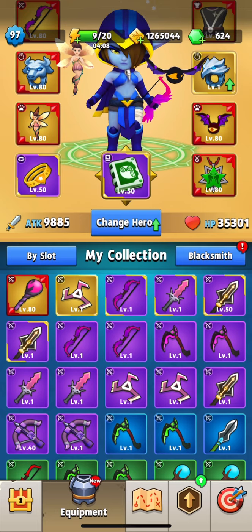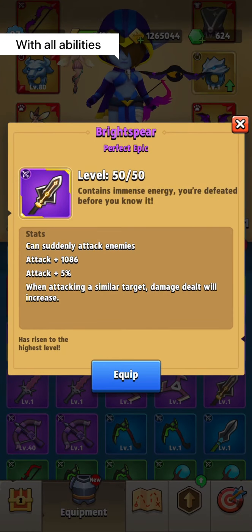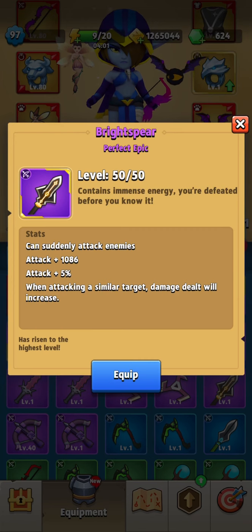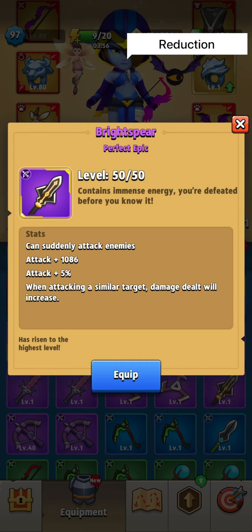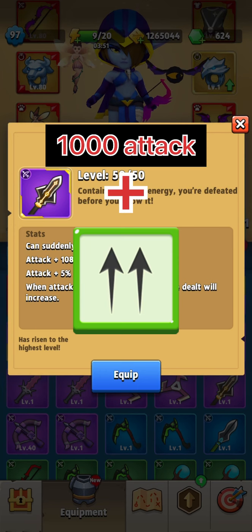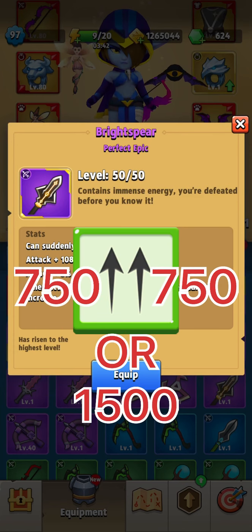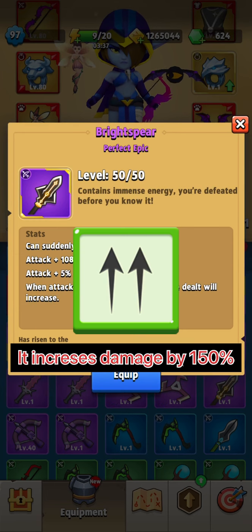Bright Spear is very powerful and fast, and I think it is good with every arrow skill. But don't use too many, as many of them reduce damage and speed. Just count how much attack you reduce. For example, you have 1000 attack and one front arrow reduces it by 25%, but gives you an additional arrow. So, you have 2 arrows with 750 attack, or 1500 attack. So better say it increases your damage by 50%.